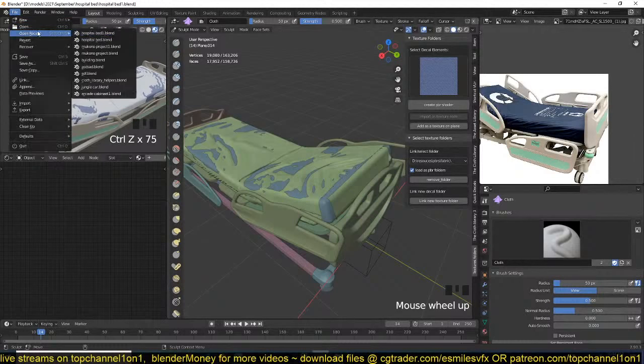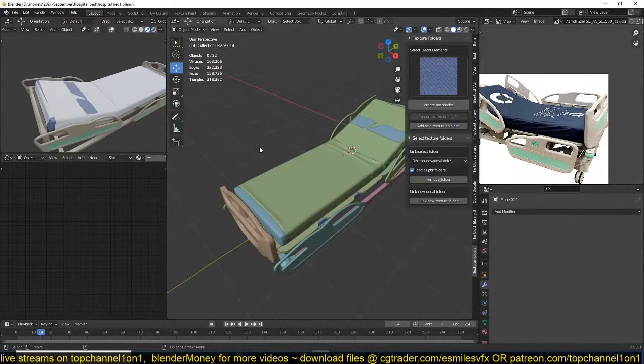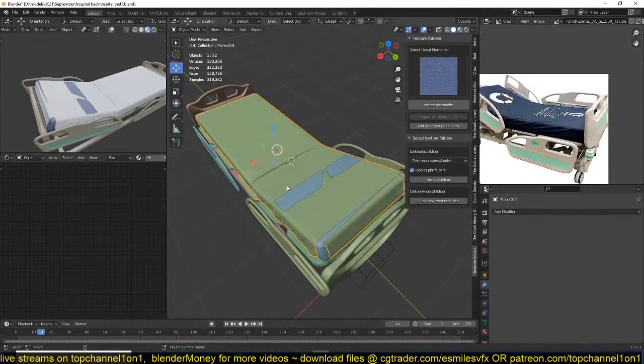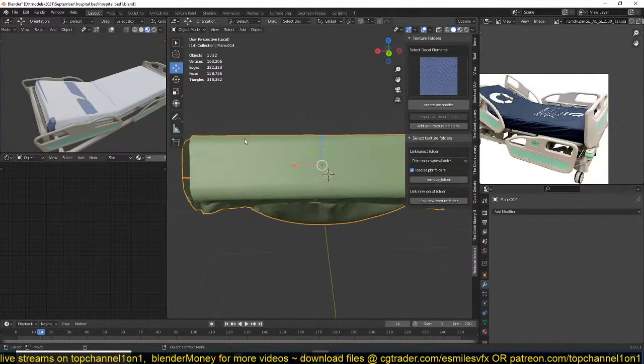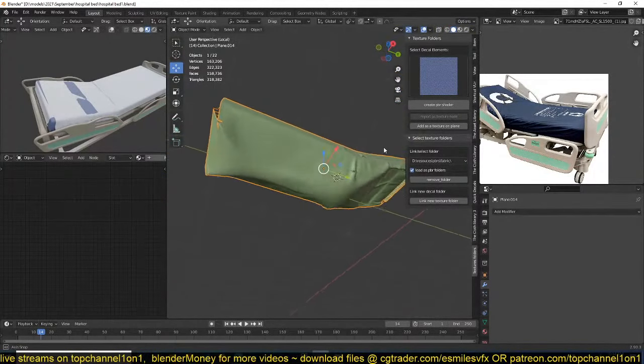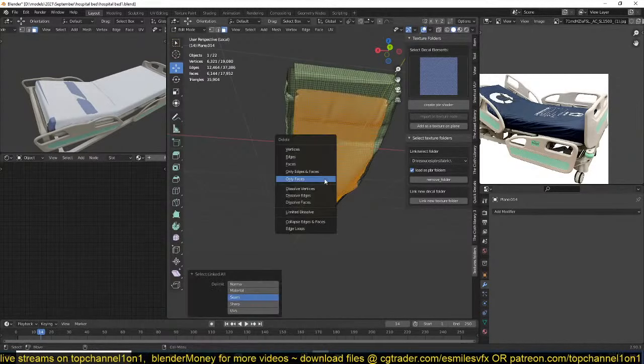Let me see if I had saved. Yeah, I think I had saved. We don't really need this back part, so I can get rid of it.